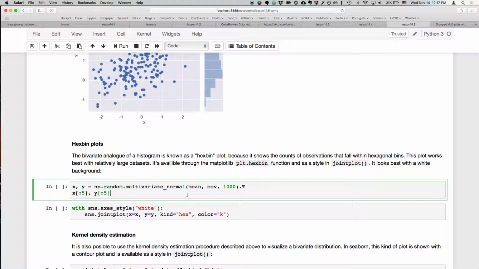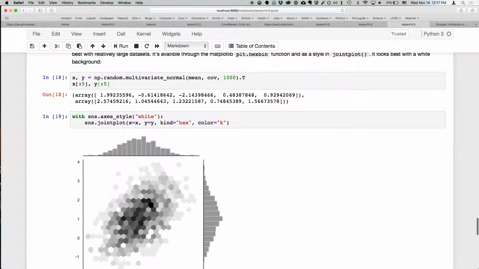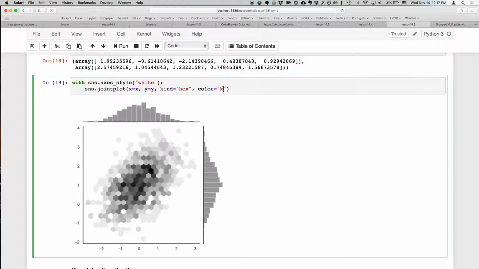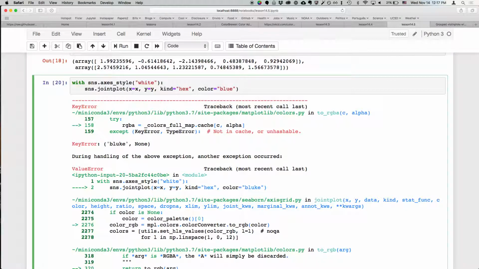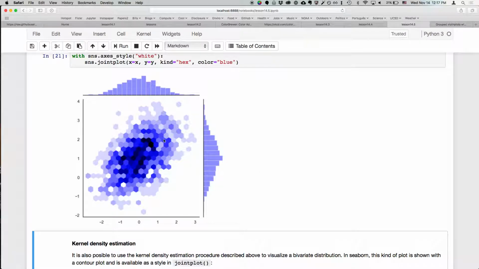There are some additional flavors that we can use. We can use a hex bin plot, which will cluster the data into hexagons and then color them using a color map. Here we just have a black color map, but we could change this to blue, which is maybe a little prettier.